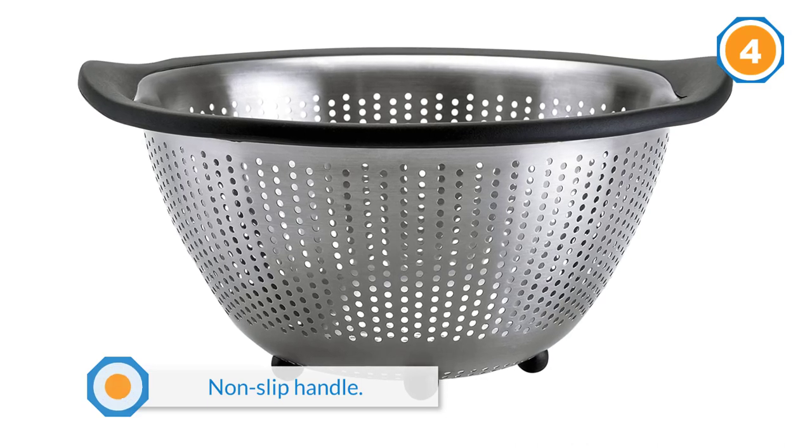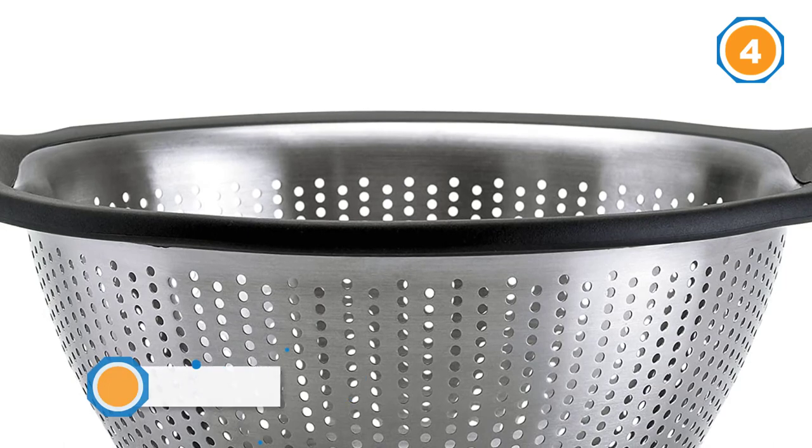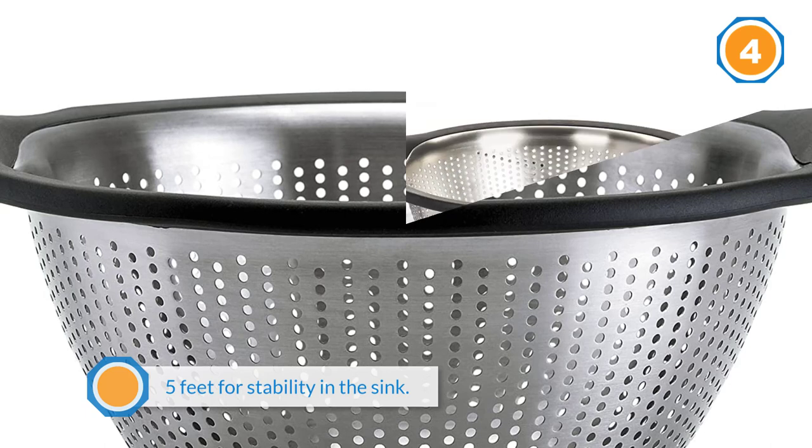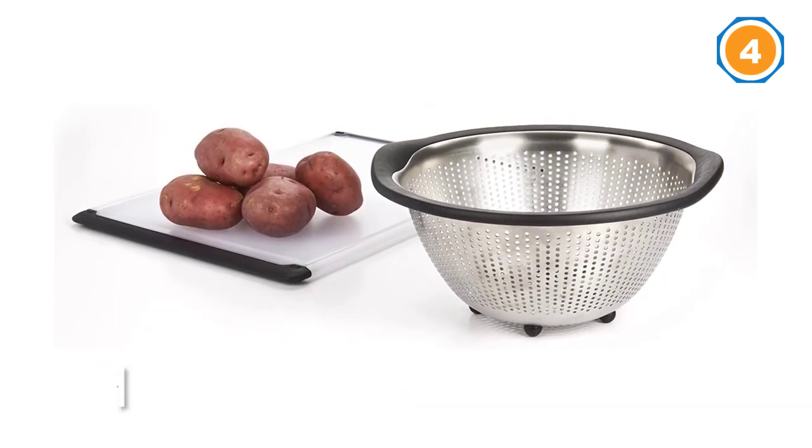It was well-shaped to funnel water out of the perforated sides, and never clogged with pasta or rice. It was the most expensive colander we tested at just under $30, but it also aced all of our tests, earning it our pick for best overall.